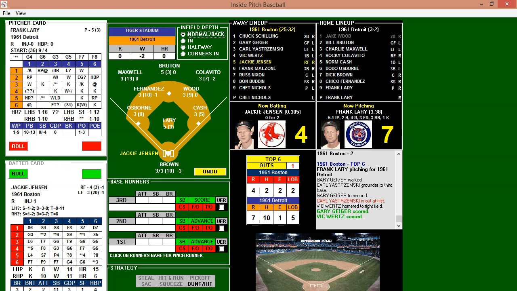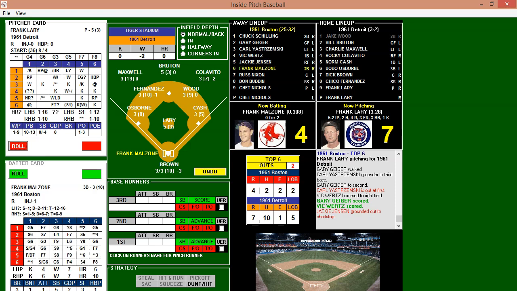So it'll bring up Jackie Jensen. Jackie Jensen's 0 for 2 on the day. Still only 1 out. Grounds one to Fernandez at short over to Cash. 6-3 on the putout.